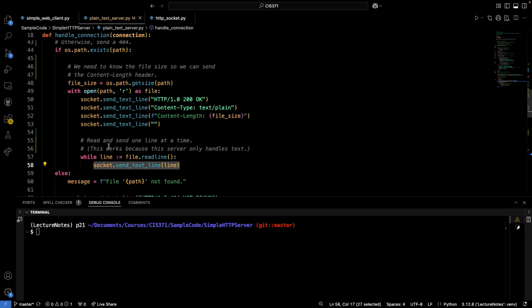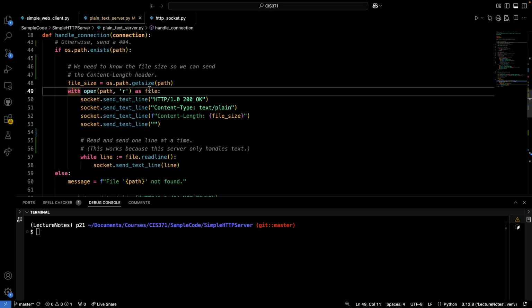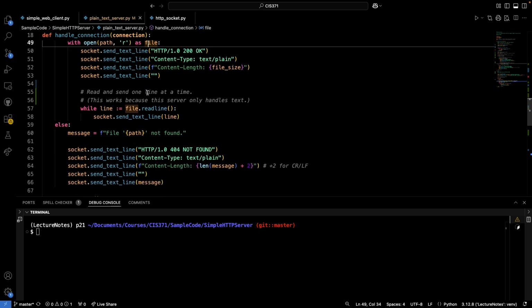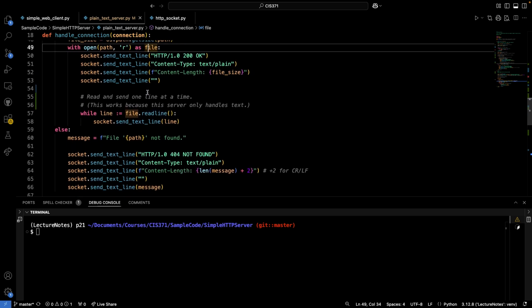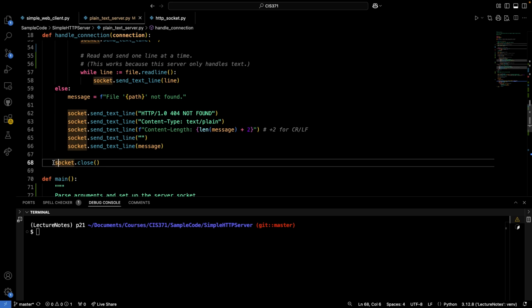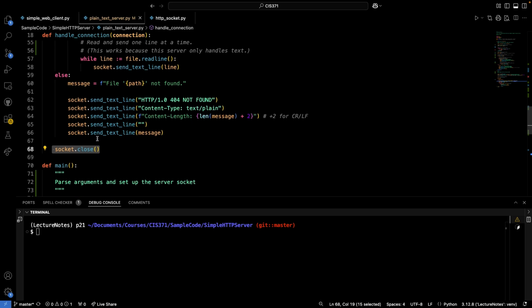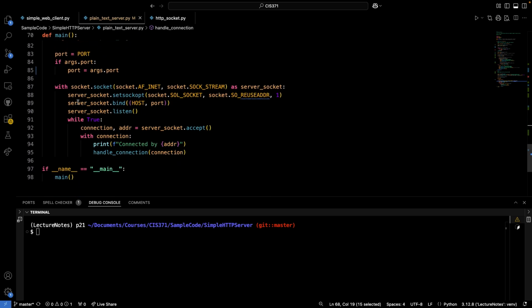When that loop is done, we'll exit the with block, which closes the file, so I don't have to do that explicitly. And then we'll close the socket, and by closing the socket, that is that connection just to the one client, the function ends, and so we come back to this loop here.